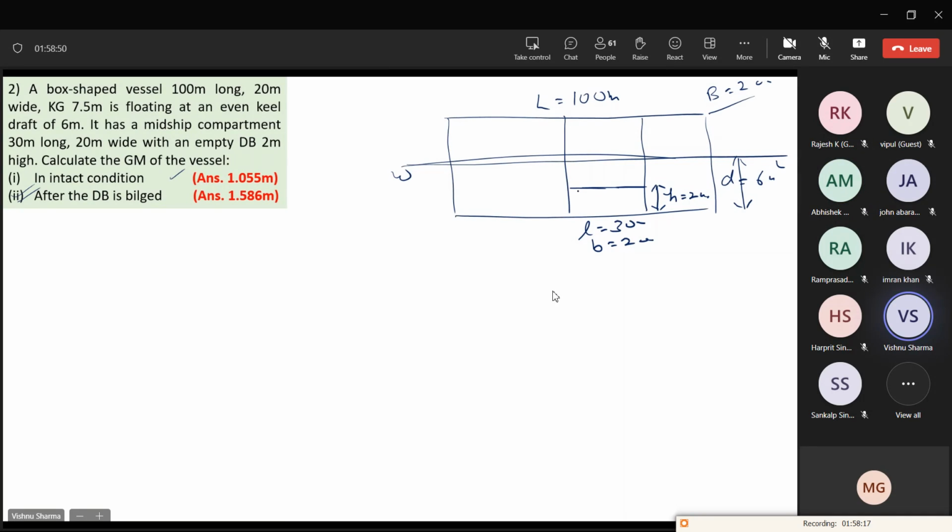So that means the lost buoyancy will be restricted up to this height. Am I right? Class, do you agree with me? Right, sir. Yes, sir. This will cause the vessel to sink to a new draft D1, sorry, W1, L1 waterline, and D1 is the draft.